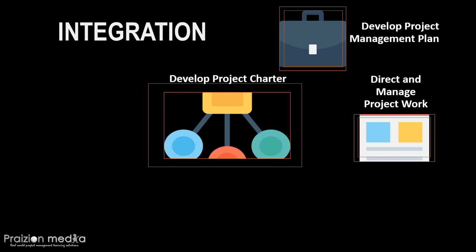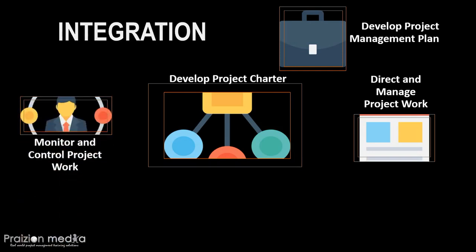Direct and Manage Project Work gives WPD out, and that becomes an input to all of those monitoring and controlling processes outside of integration. In the next process, Monitor and Control Project Work, we see the effect of having WPD going into those monitoring and controlling processes, being processed, coming out as WPI, and coming back into Monitor and Control Project Work. Another very important dynamic to observe.